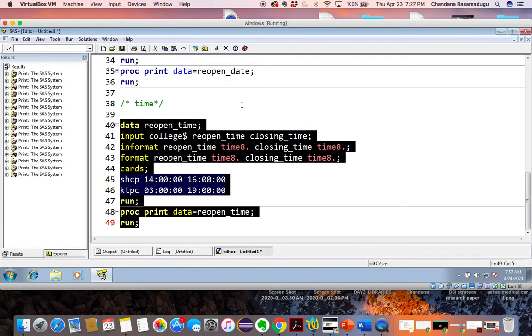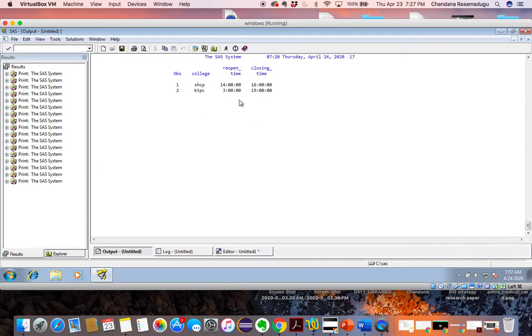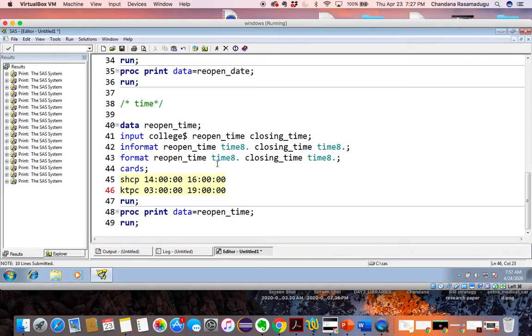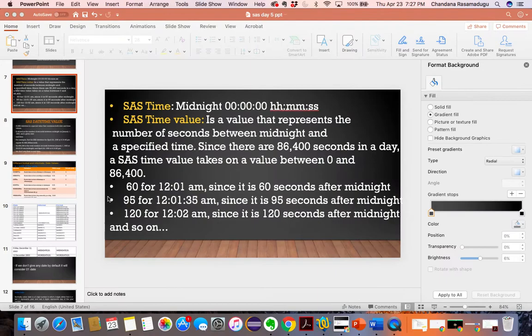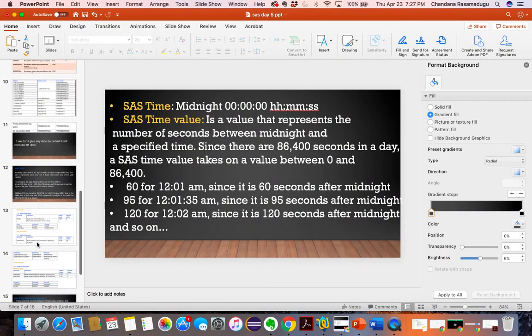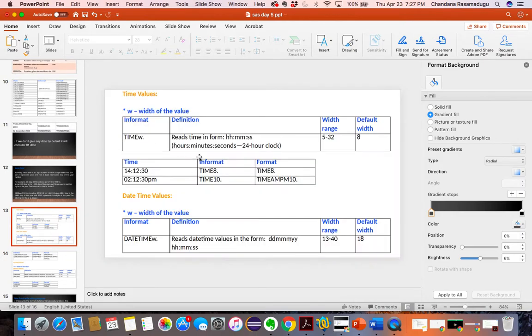Let me run the program. I got the same values, right? But now, what is the other format we have for time, other than time 8 dot? We have time am pm 10 dot, right? Can I show you? So what is the other format we have for time?